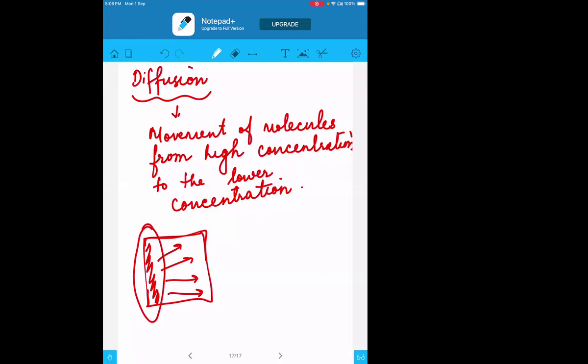Once we spray at one corner, what happens automatically? The concentration at this side will become high. And when the concentration becomes high, the molecules will start moving to the other area or part of it. Do you think we can also do the same process? No. If I am taking the oxygen gas, I have a proper system, and who will be taking it, who will be giving it to the other part?